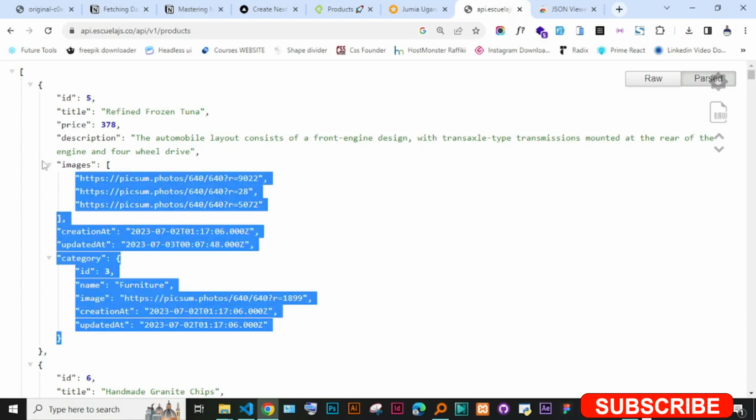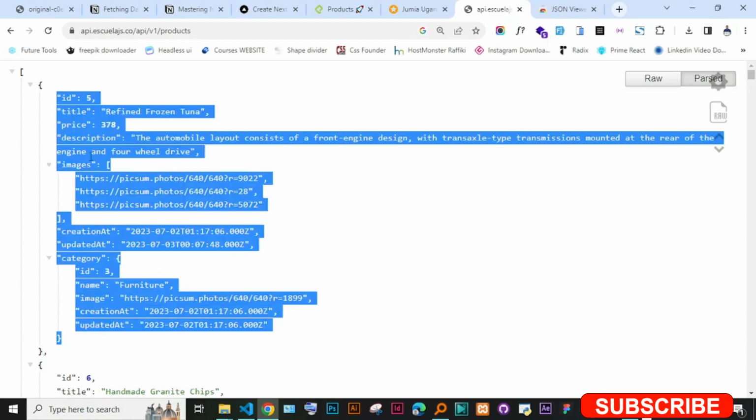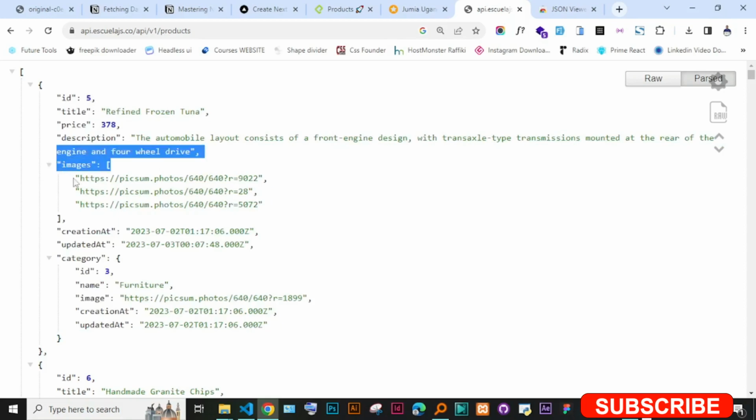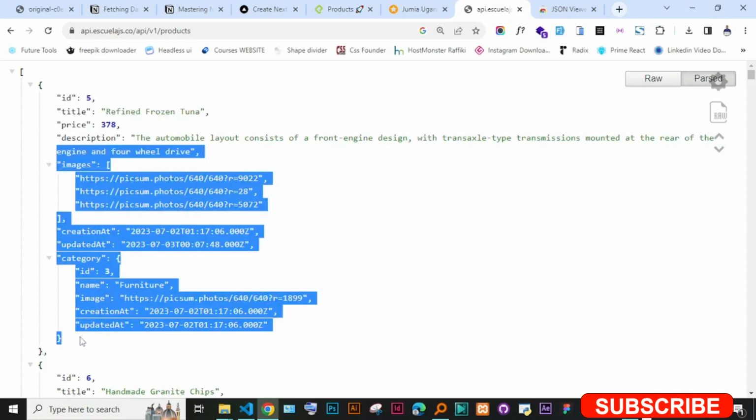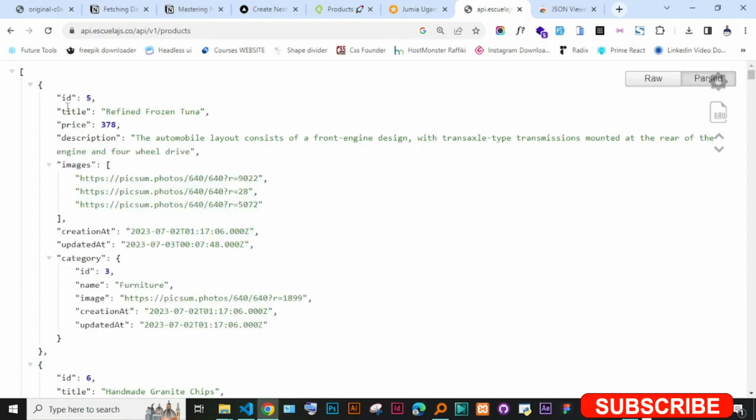This is good, and some of this information we will show on the detail page. But for now, what you're interested in is the title, price, and image. We are going to see how to extract one of the images. We do not want all of them, we just want to return one. Also, the images are coming from different places. We'll have those errors and we'll fix them. So we have our products right now.